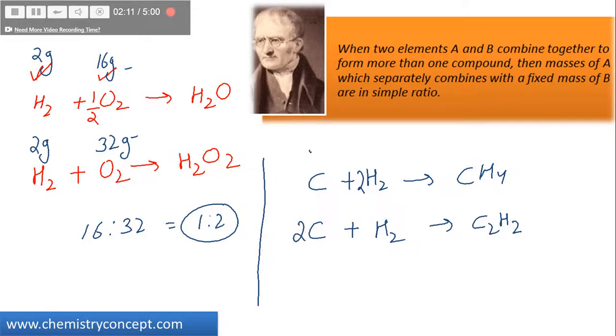Now in the first equation, 12g carbon and 4g hydrogen. In the next one, 24g carbon and 2g hydrogen. So what I do in the second equation: if it was 12g carbon, then the mass of hydrogen would be 1g.